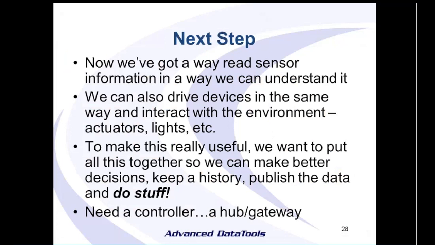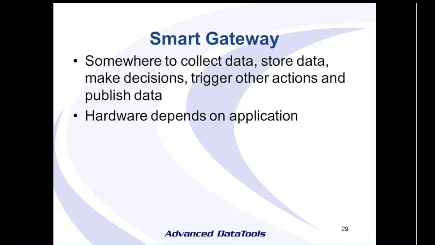All right, so what have we got now? We're reading sensor data, but what we want to do is store this somewhere. So we can actually monitor different sensors, maybe connect to the web and say, okay, what's the temperature, and make decisions based on that. We need somewhere to do that, and that's going to be a gateway. So we want a smart gateway where we can actually make some decisions.